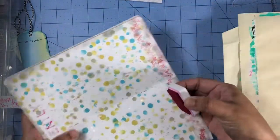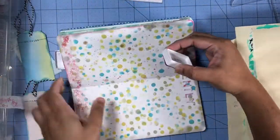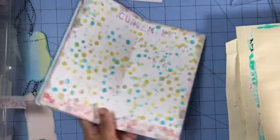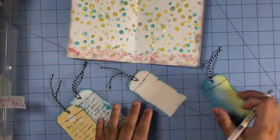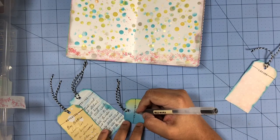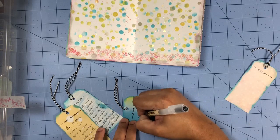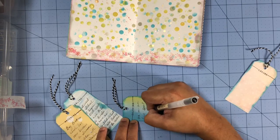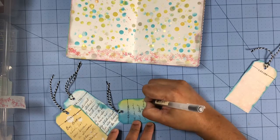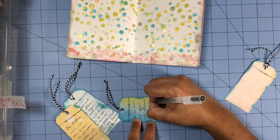Next I'll begin working on my tags. For August I'm documenting what I'm enjoying, which would be one-on-one time spent with my daughter. I'm also documenting what I'm loving, which would be these last few weeks before the chaos begins once the school routine kicks in. I'm documenting what I'm watching, which would be Big Brother — this was on my July list as well; I do enjoy watching Big Brother.